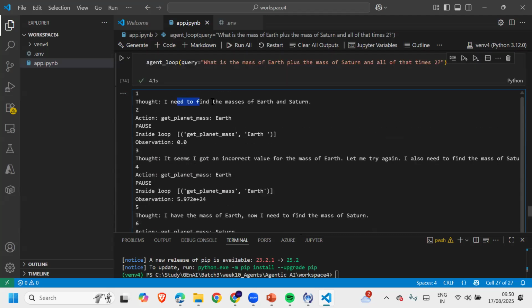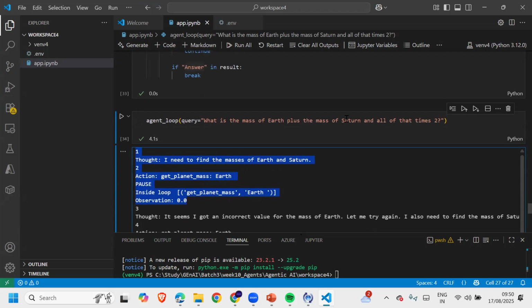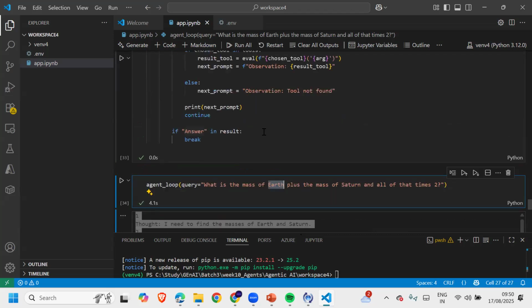Let's see. I need to find the mass of the Earth and Saturn. This is my Earth. Action is my Earth. Observation is 0. Saturn and Earth.